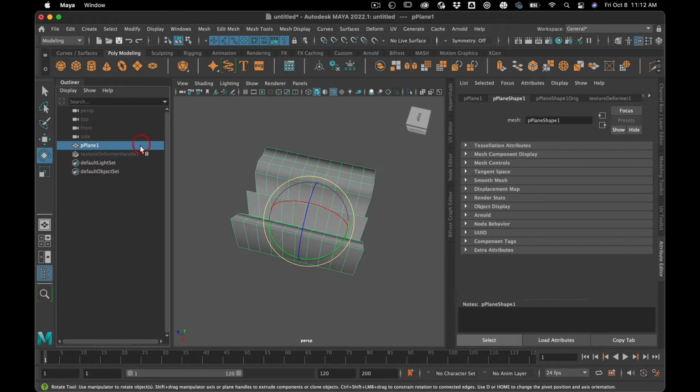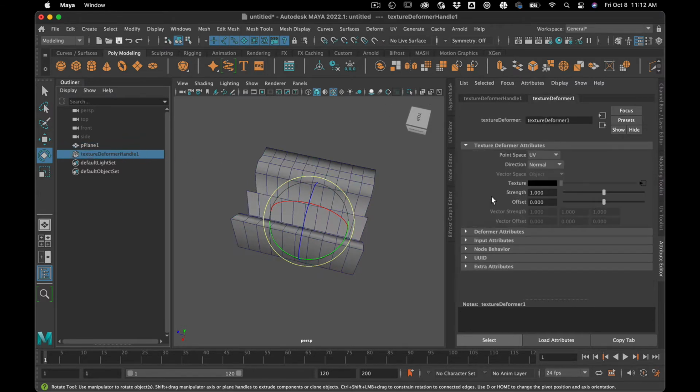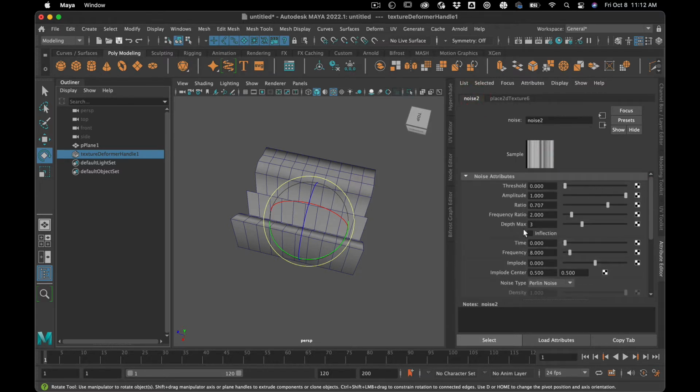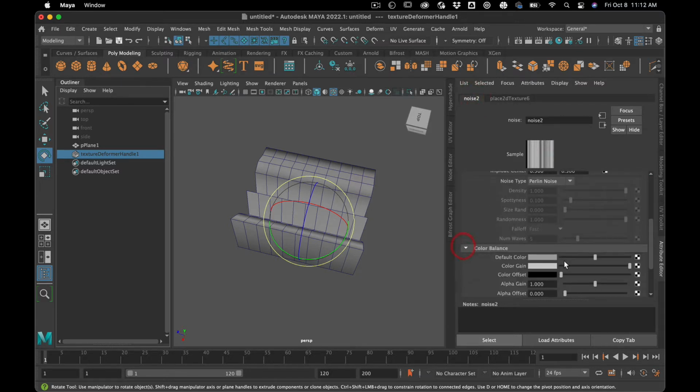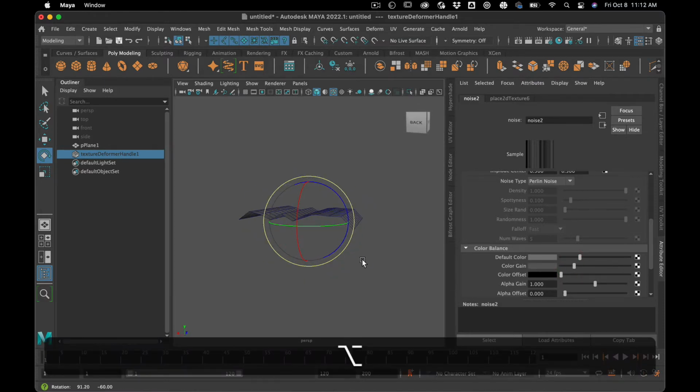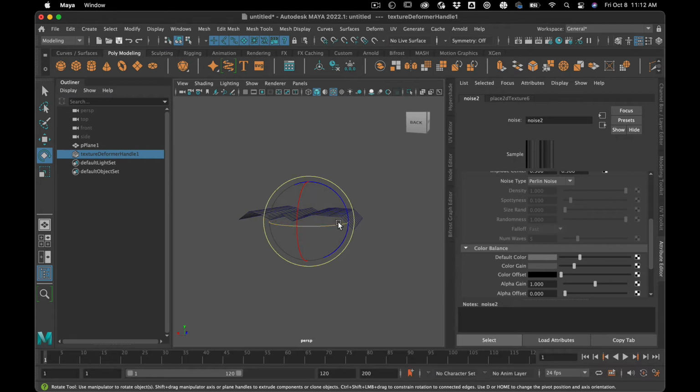Can also play with the strength of these, turning it down. I could just have little ridges in the bottom, and if I wanted to do that, I can multiply this.